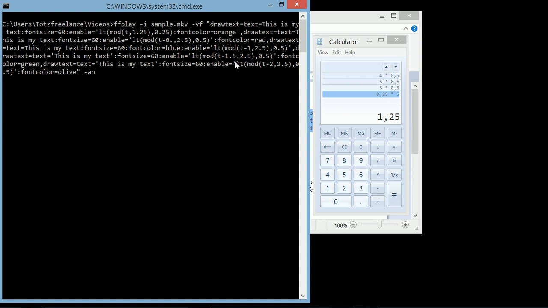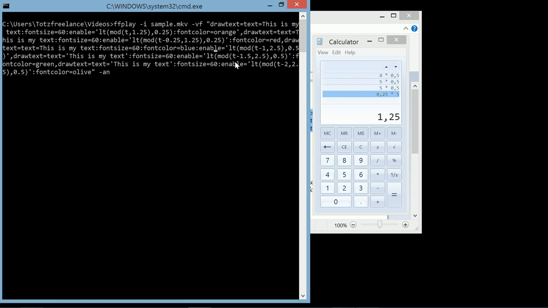Change the t minus 0.25 for the shifting value, change the total duration to 1.25, and the individual duration to 0.25.